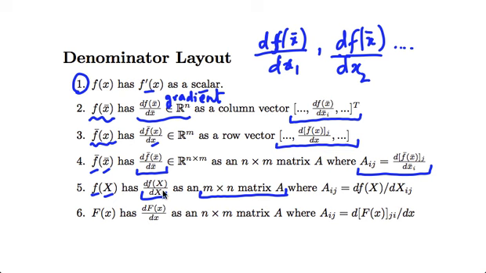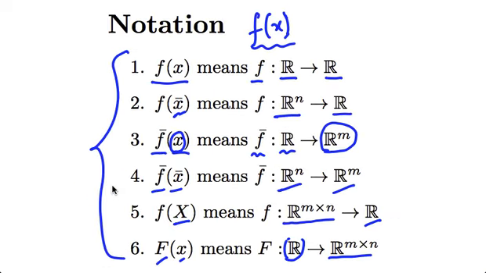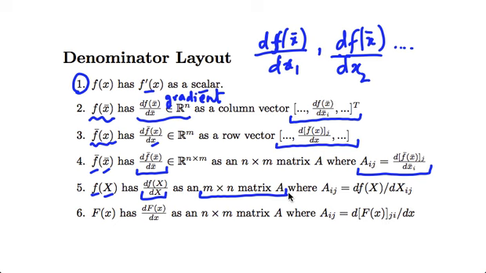But in this case, df of x by dx is an m cross n matrix, right? Whenever capital X is an m cross n matrix. So of course, n and m are really dependent on what they represent. And here they represented the input and output dimensions. And here the dimensions are m cross n for the input and just 1 for the output. And the derivative is an m cross n matrix A, the same dimensions as x. So remember that over here it's from m cross n to R, and the derivative is basically a matrix A, and the interpretation is aij is how much does that function change when I change the ijth element of the matrix.